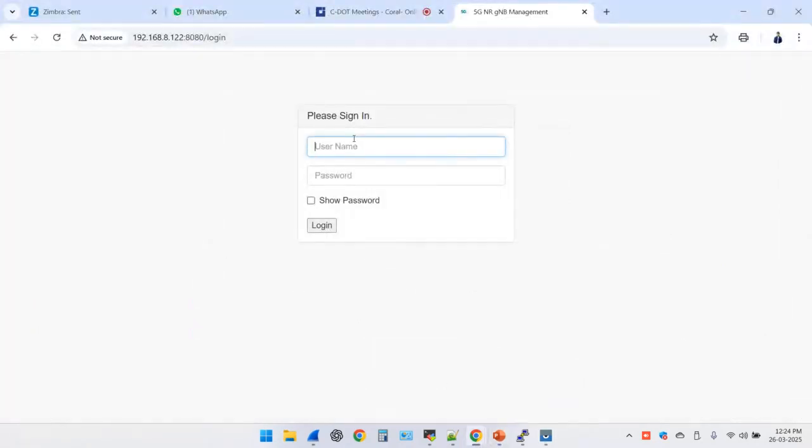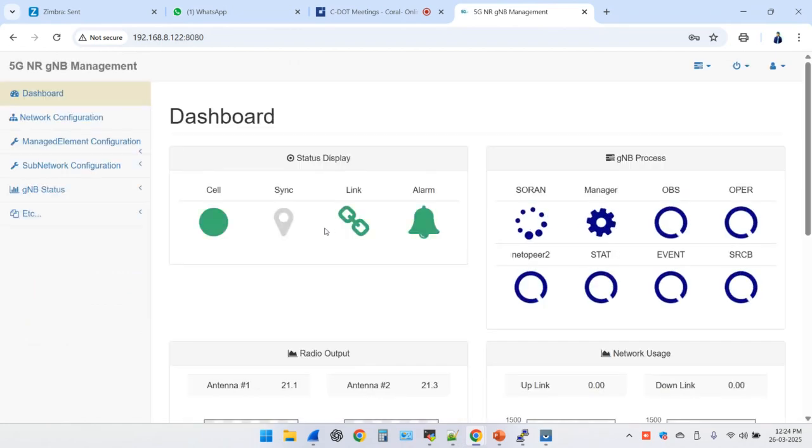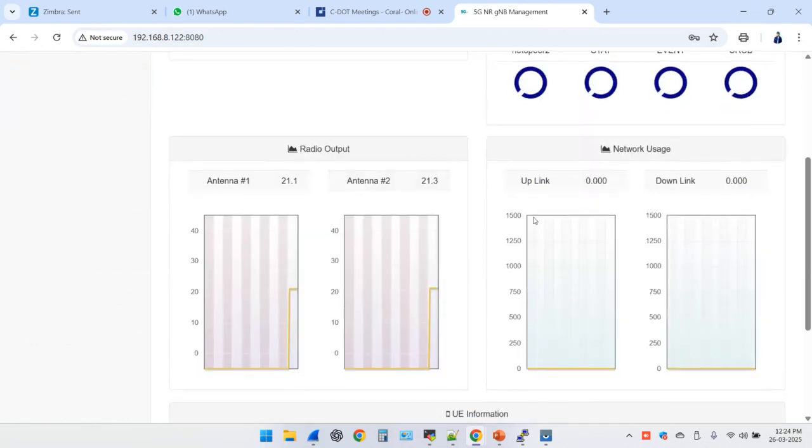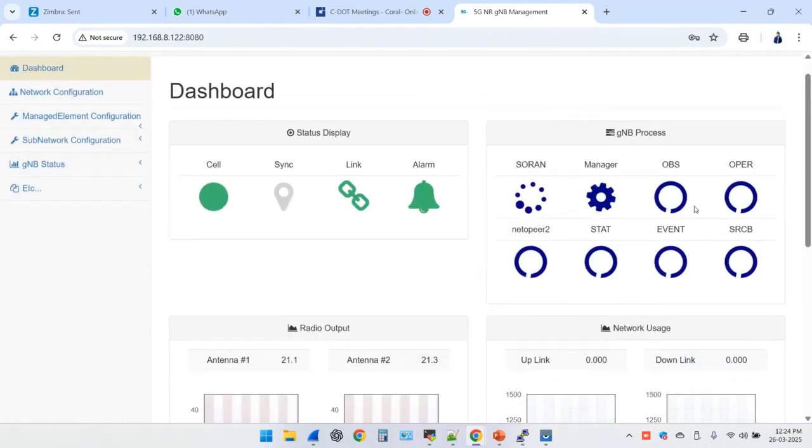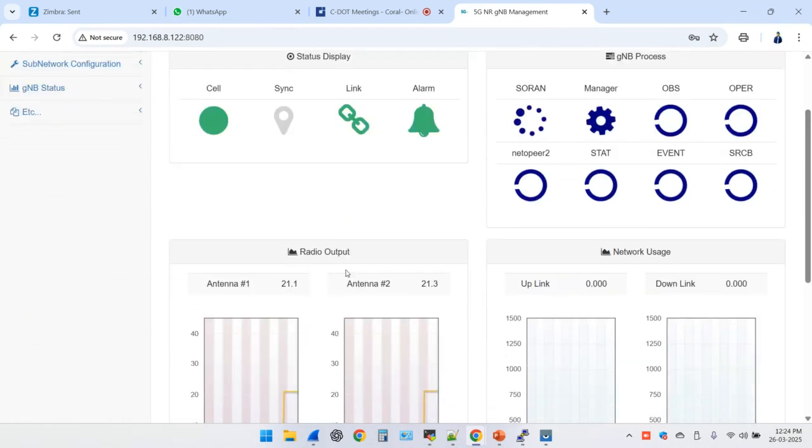We will log in with the same, and I can show you the password. Once you click the submit button, it will log in to the gNodeB home screen. Here it will show you all the antenna, uplink, downlink, whatever processes are running there, and program links, remote.